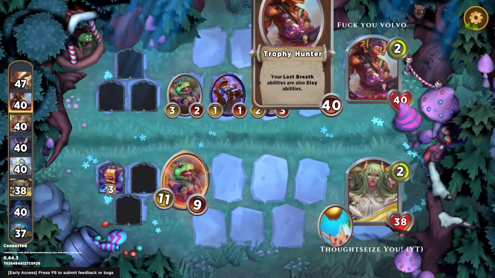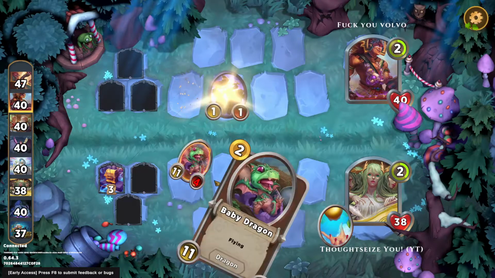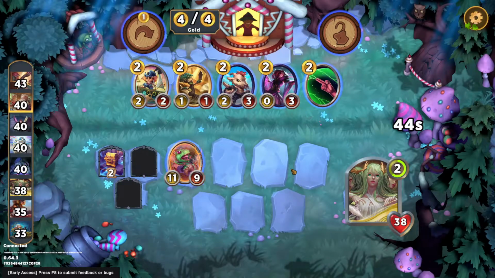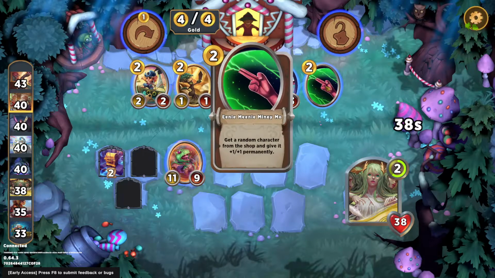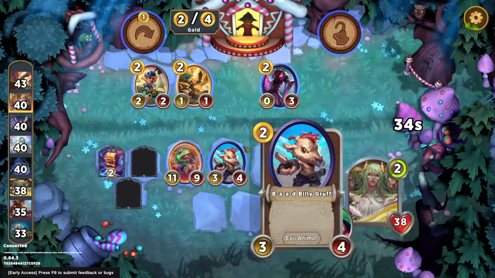Alright, up against Trophy Hunter. Yeah, 3 creatures versus 1, and the 1's going to win. And now we get to actually build our board out more than just this, which is going to be pretty nice. We get to buy 2 units here. I think I'm going to grab Eeny, Meeny, Miny, Mo. We get the bad Billy Gruff.